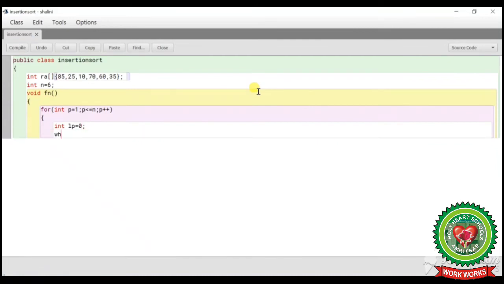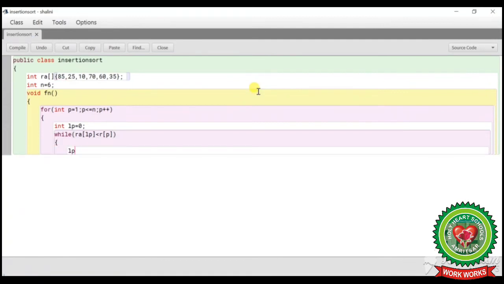Now the second loop I'm taking is a while loop. While ra[lp], the lowest position element, is less than the next element that will come in the list, then it will move lp plus plus, because we have to increase the position of each element by 1.